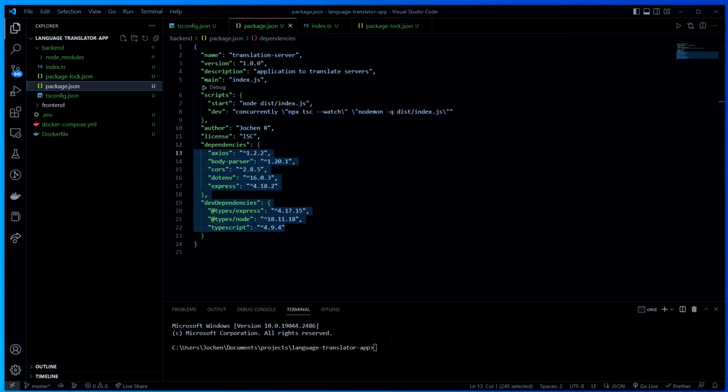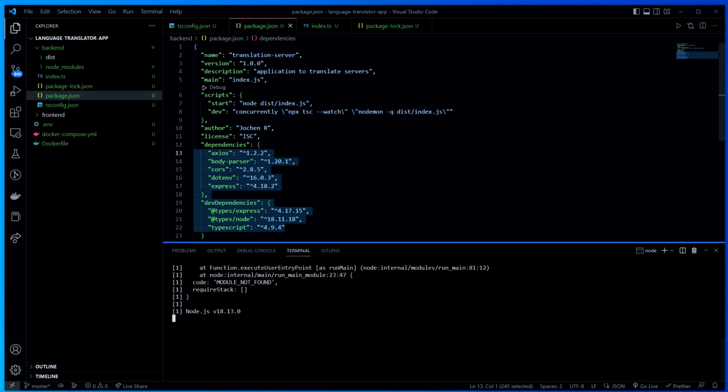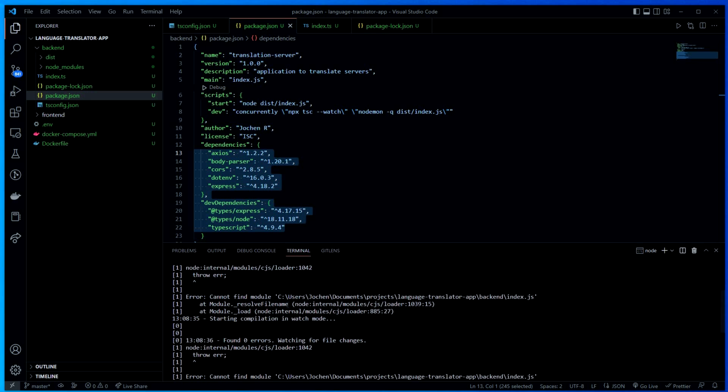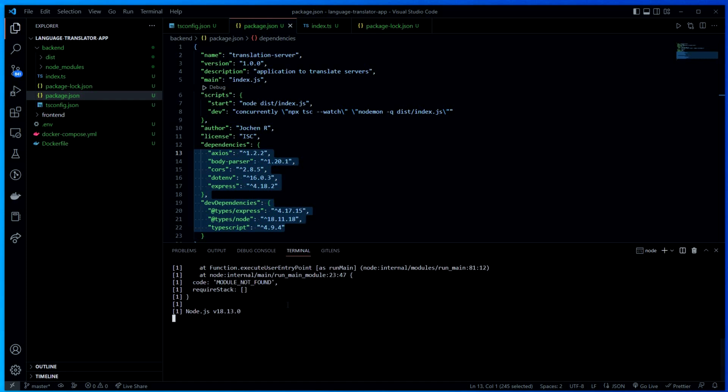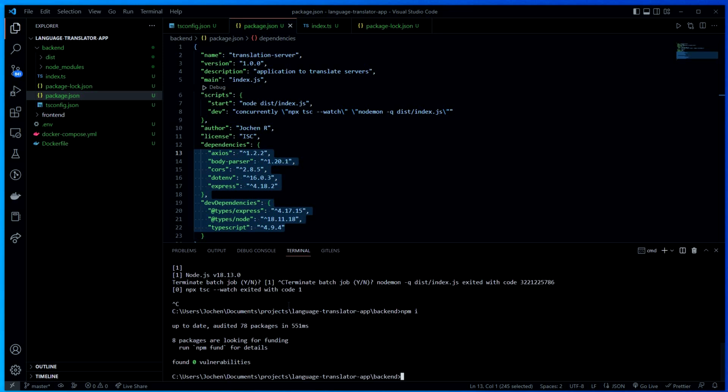So now I will show you two ways to do that. The first way is to go into the backend directory and just run npm run dev. Oh, actually, something seems to be missing. Alright, let's try npm install first.